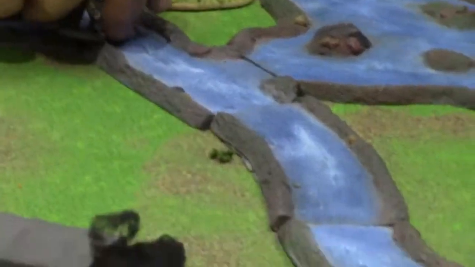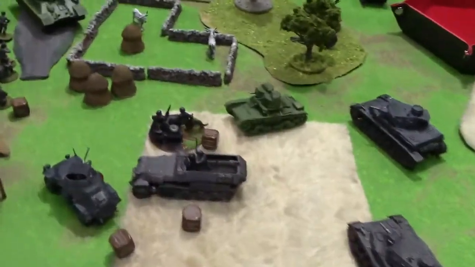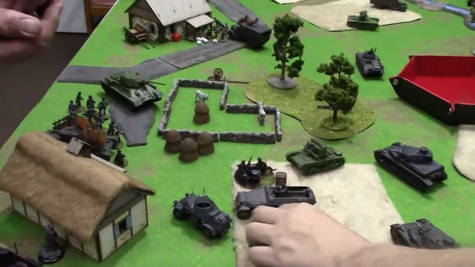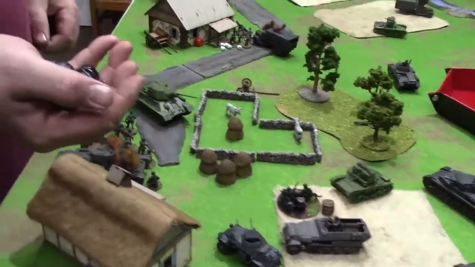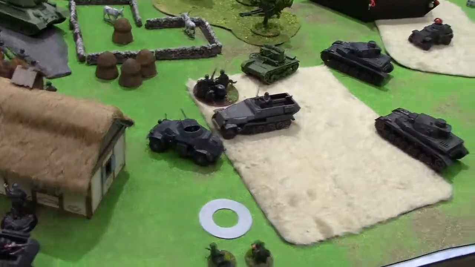Made them angry. Wow, there is a lot going on in this corner. Essentially this entire game can now be played almost on a 3-foot by 2-foot board. This is New Berlin. All right, so on to the final turn of the game.